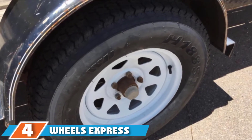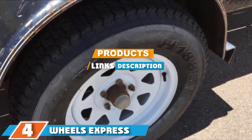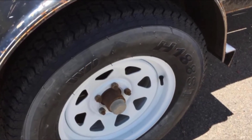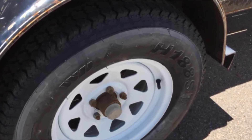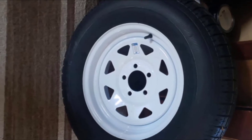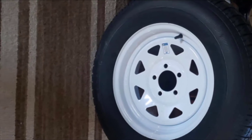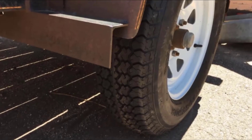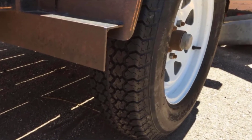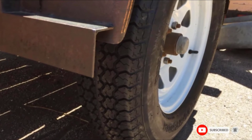Moving on to number 4 with the Wheels Express Widespoke Boat Trailer Tire. If you are looking for a good spare wheel and tire for your boat trailer at an affordable price, it is hard to beat the price tag on the Wheels Express Boat Trailer Tire. It is compatible with popular boat trailer brands. Featuring a steel-rimmed six-ply tire construction and a C-load rating, this tire is strong enough to handle a high load, and the banded steel can resist the elements and any possible corrosion.